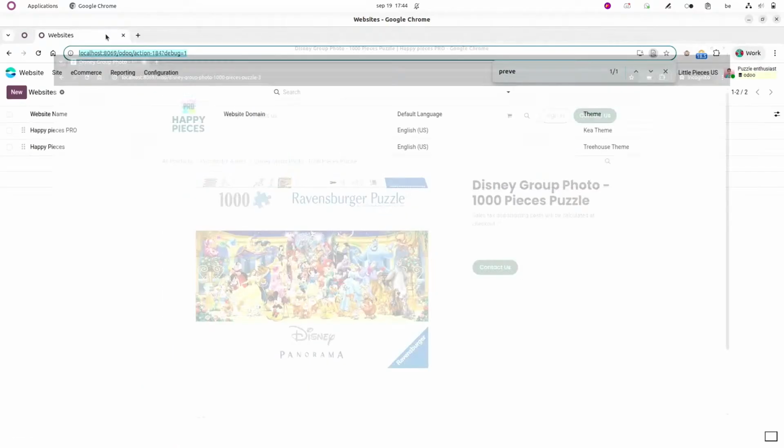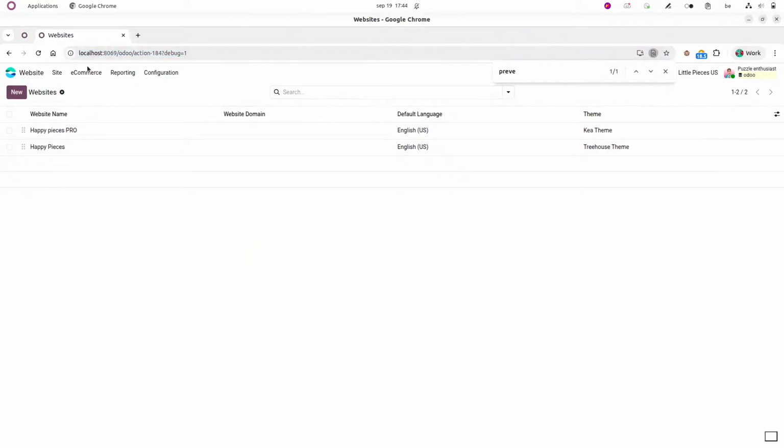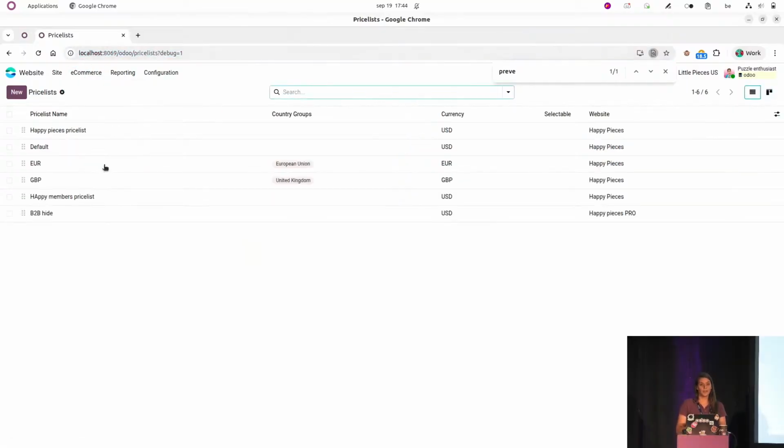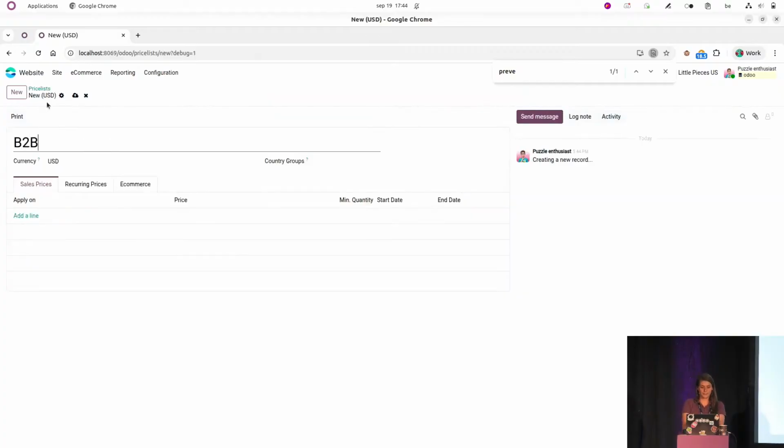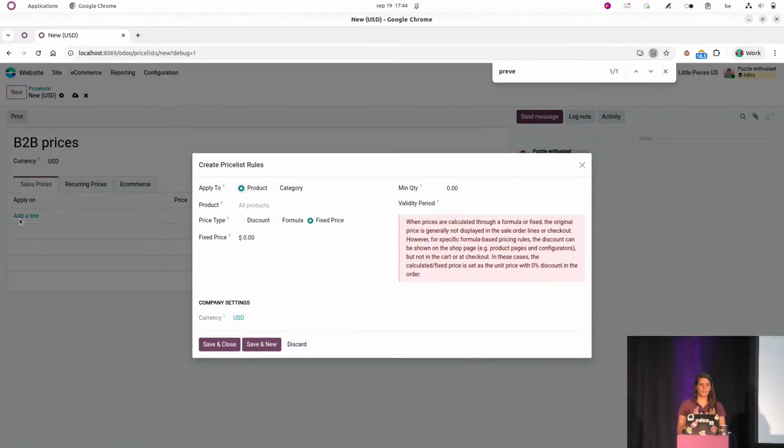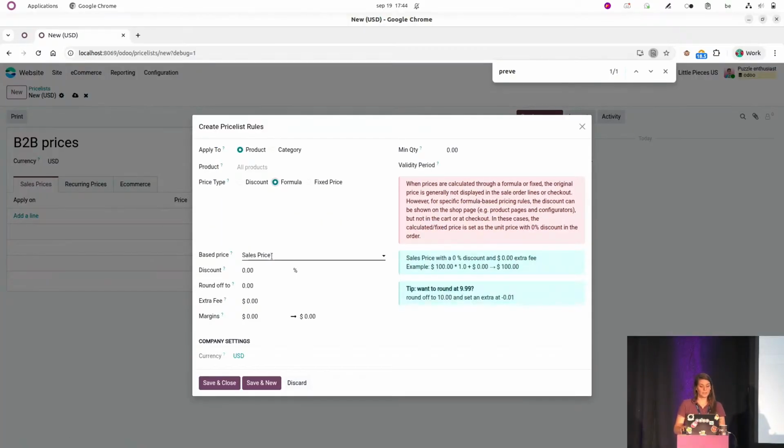But now we also have the B2B customers that have an account and have to see the prices. So for them, we will create yet another price list, and in this one we will define their prices. So here's the price list, and in this case I will just make it simple today. I will just define that the prices for the B2B customers are based on the cost that I have defined on the product form, and I will just make sure to have a margin of 20% on that cost.